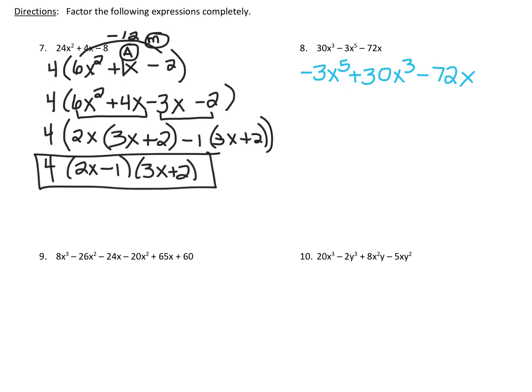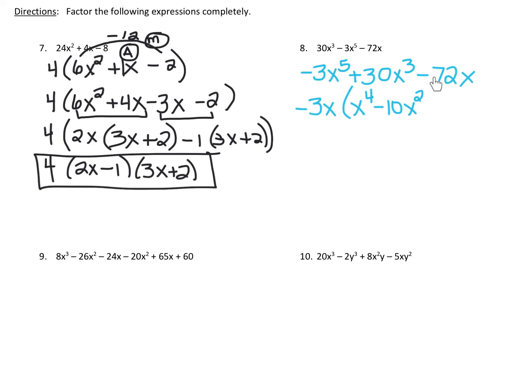Okay, so negative 3. 3 is the biggest number that divides evenly into all three of those terms. And then really, as far as variables go, you just look at whichever one has the smallest exponent, and that's what you factor out. All right, so let's open up a parenthesis. So out of this term, we took the negative 3 out. We had 5 x's being multiplied together, and we took 1 out, so it leaves us with 4 x's being multiplied together. All right, now, positive 30 divided by negative 3 would be negative 10. And we had 3 x's being multiplied together, and we took one of them out, so there's still 2 left that are being multiplied together, so x squared.